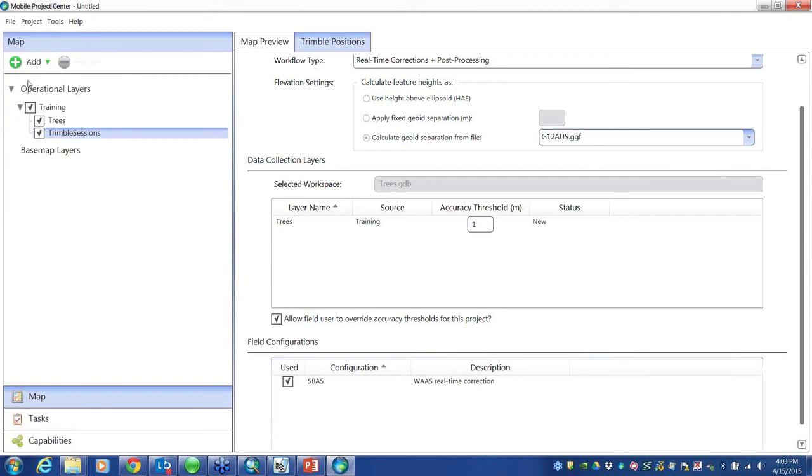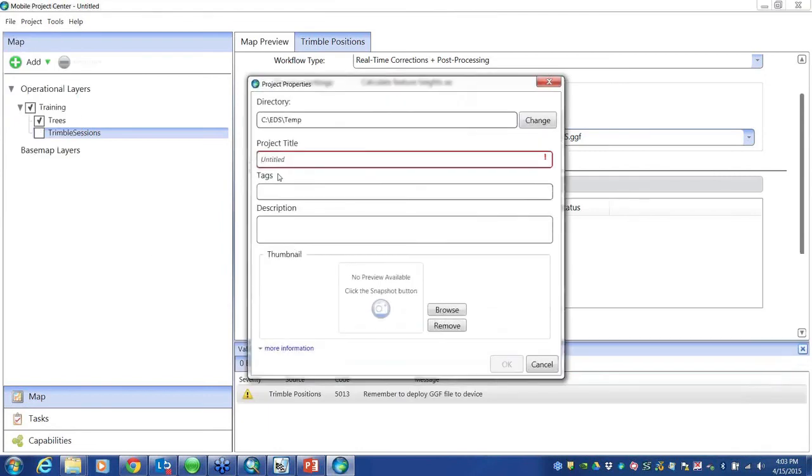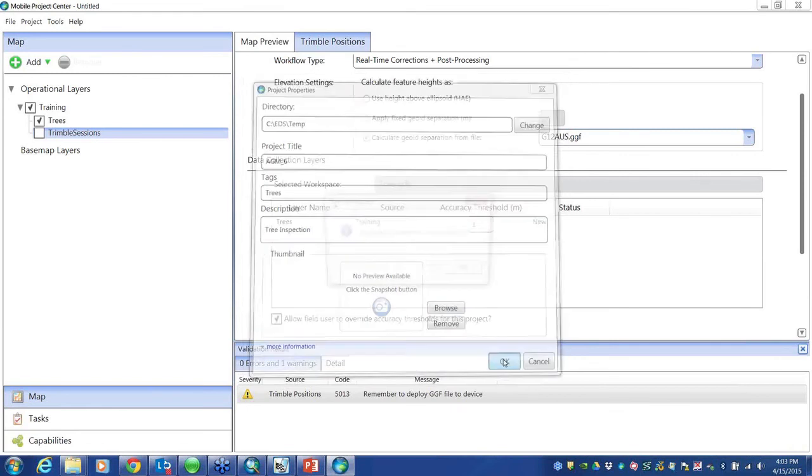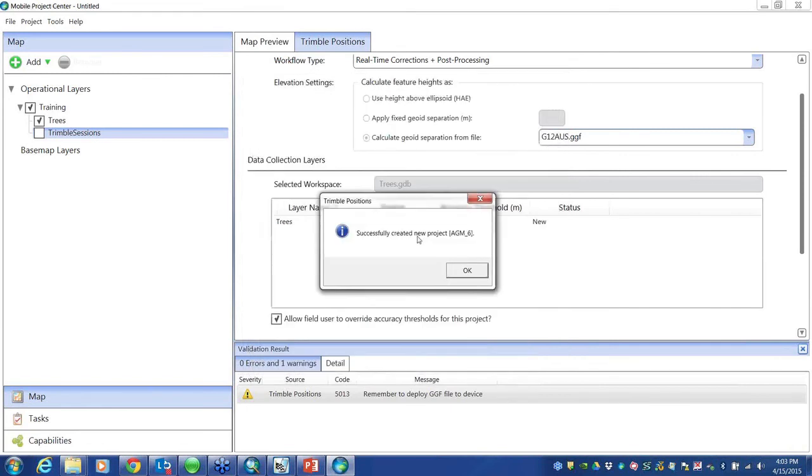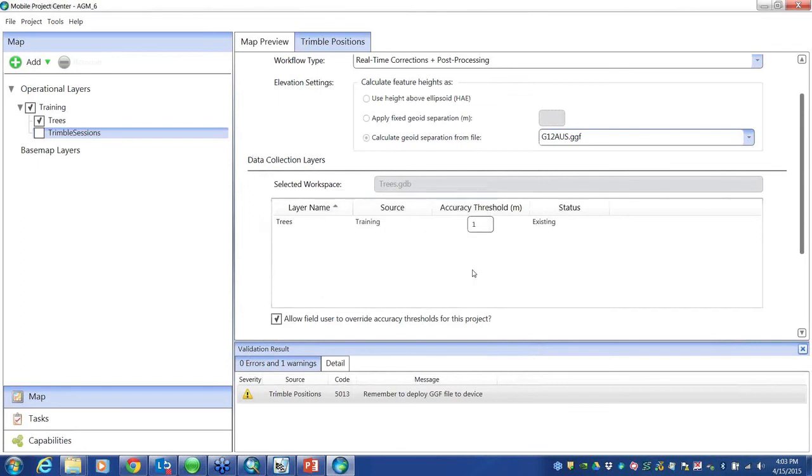Okay, I'll come up here and save this as an ArcGIS Mobile project. Give it a name, specify that it's trees, and it's a tree inspection, and say OK. And that ArcGIS Mobile project has now been successfully created.